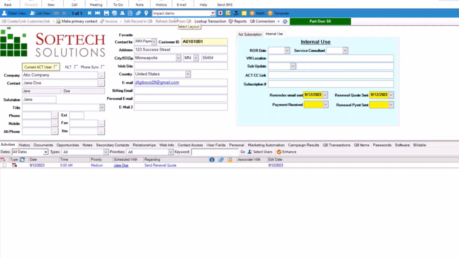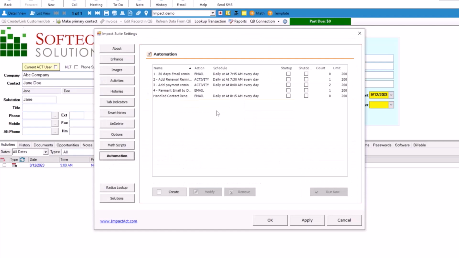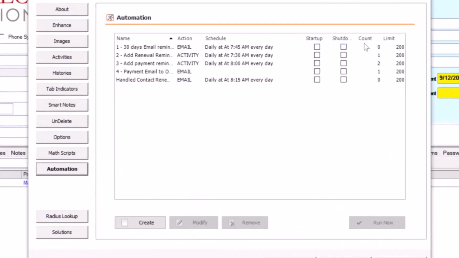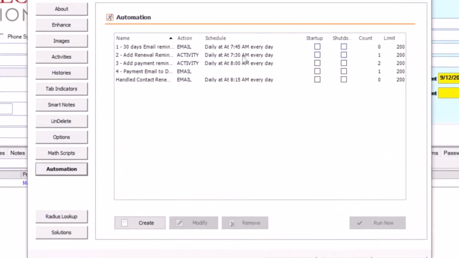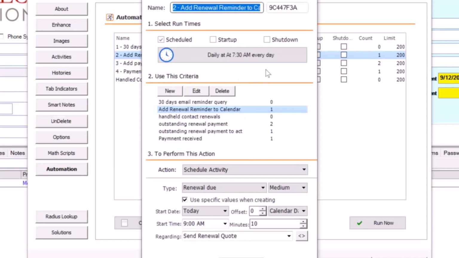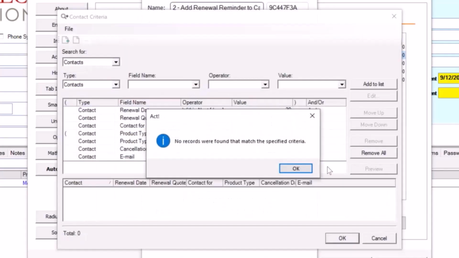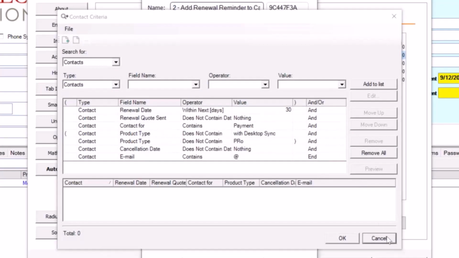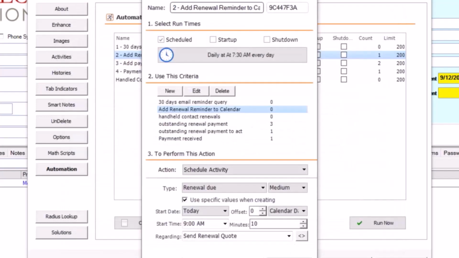So now, when I'm working through this and I go back to automation, you can see my queries are starting to change a little bit, like 0 now, this activity. This should be 0. I'm not sure why it hasn't updated yet. Maybe I've just got to refresh my computer, but because see, yeah. Anyway, I'll cancel this.